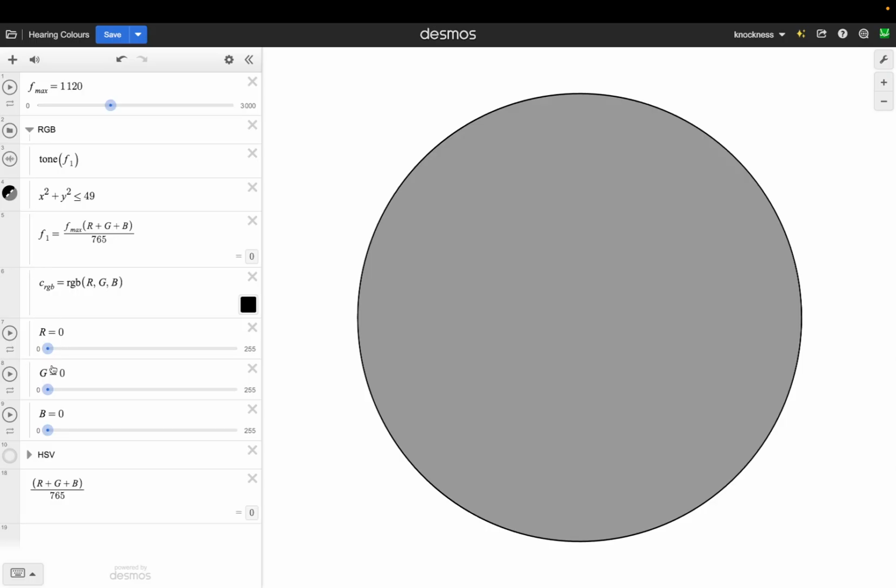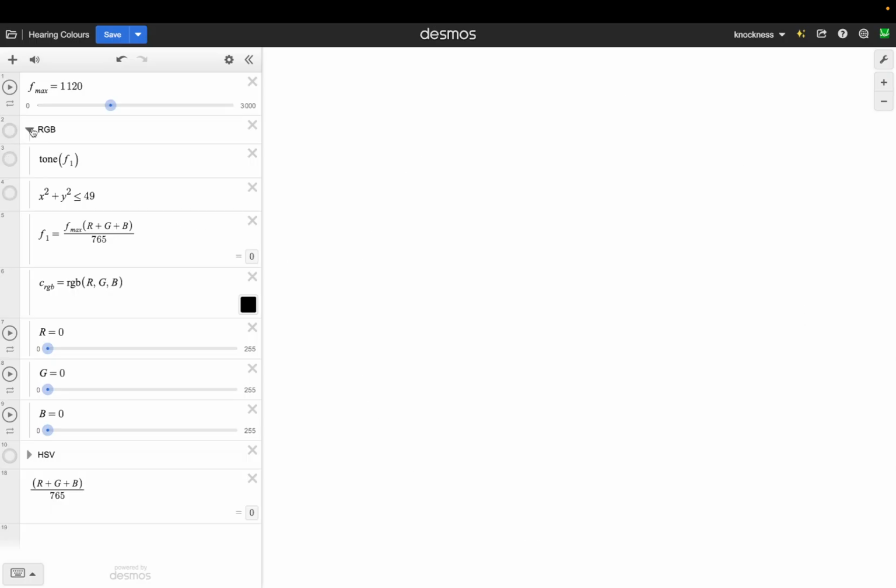So if the combination of values of one color are the same as the combination of values of another color in terms of their output, then it doesn't matter what the color is, which means multiple colors can have the same sound, which I actually think is really cool. I couldn't actually find a way to make all the colors different sounds that is simple. Again, I'm lazy. It's 2 a.m. I don't care. But let's close RGB.